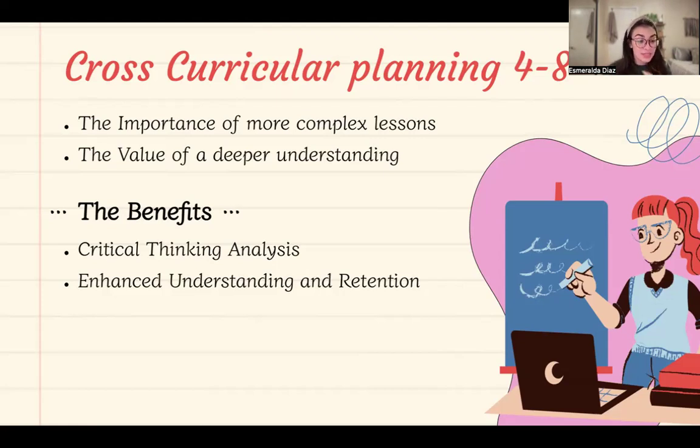First off, using literature to explore themes and issues related to other subjects fosters critical thinking. Students analyze text to understand concepts from different angles, enhancing their ability to think critically and draw connections from what is being taught. It also enhances the understanding and retention of information. When students encounter context through literature, they often gain a more nuanced understanding, with stories and narratives making complex ideas more accessible and memorable, supporting better retention and application of knowledge across subjects.